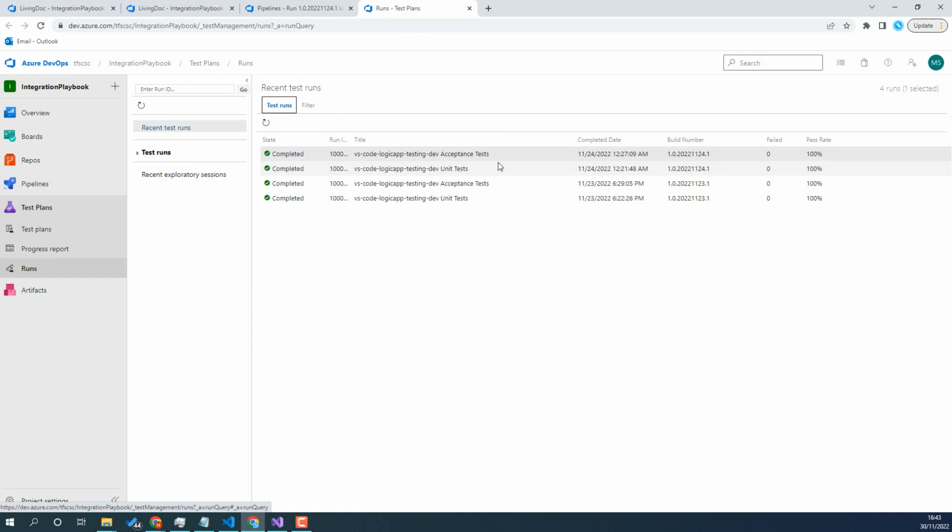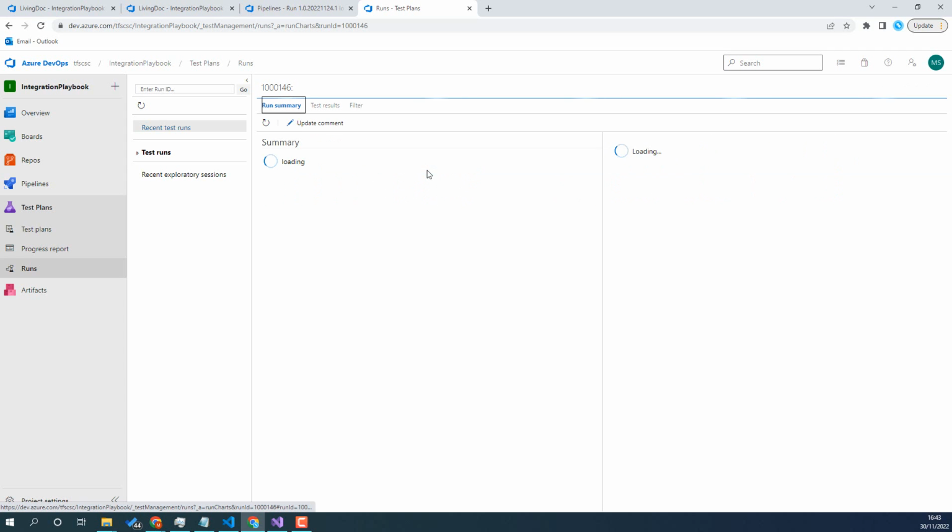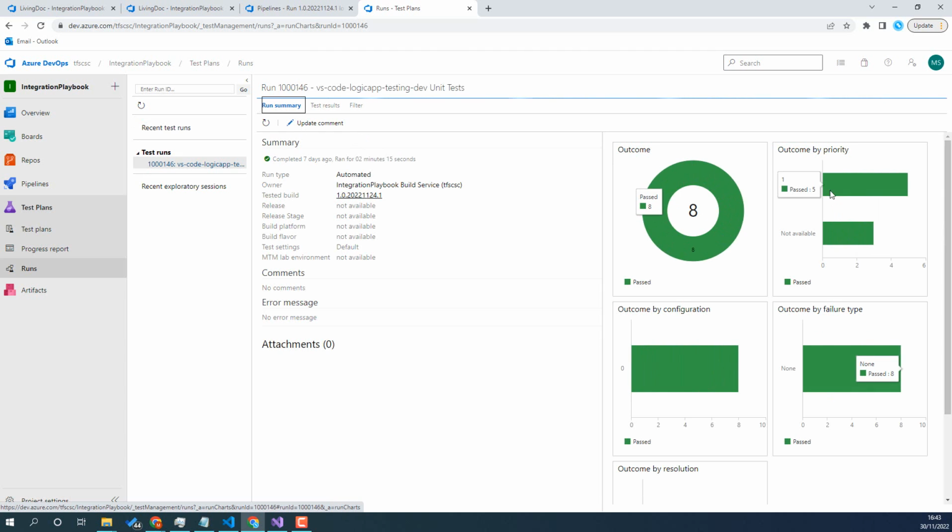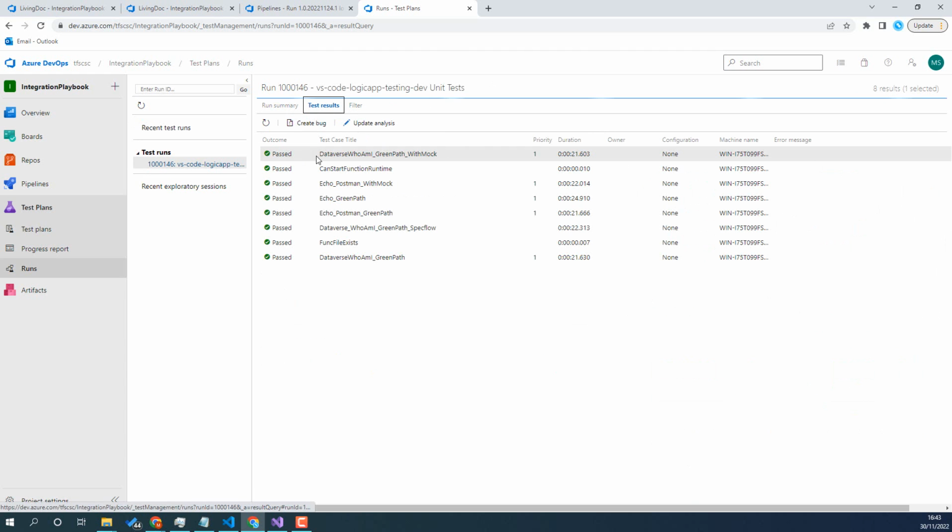to the test plans here, you'll see in the test run results, I've got an item for my acceptance tests and an item for my unit tests. So here, if I open that up, you'll be able to see we've got the outcome. We've got 8 tests that ran. And we'll be able to see the individual tests and what their results were. So we get this quite nice rich experience that we're used to with all sorts of testing in .NET, but we're doing this for Logic App workflows now as well. So we're ticking all the boxes for the things that we want our tests to do.